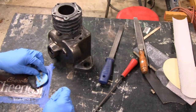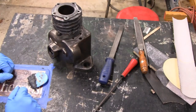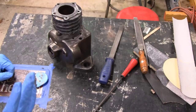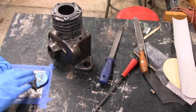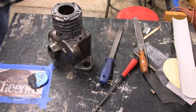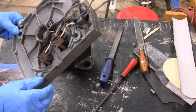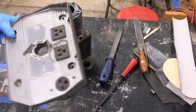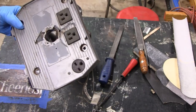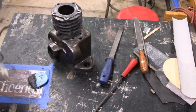And while I got it, I'll give you guys a tip. When I was working on that generator, I must have got 2 or 3 dozen comments. Matter of fact, don't go away. I got the piece right here. When I was working on this, and we were having trouble with the bearing, and even up front here, I got 2 or 3 dozen comments. You know, use epoxy the holes, epoxy this. Epoxy doesn't work on plastic.